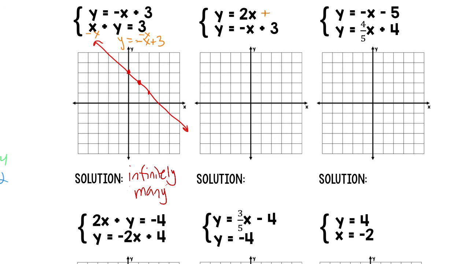We can add a plus 0 on the end here. So our y-intercept is 0, and the slope is 2. So up 2, right 1. Something like that. And then we have y equals negative x plus 3. So we go up 3 to the y-intercept of 3, and down 1, right 1.